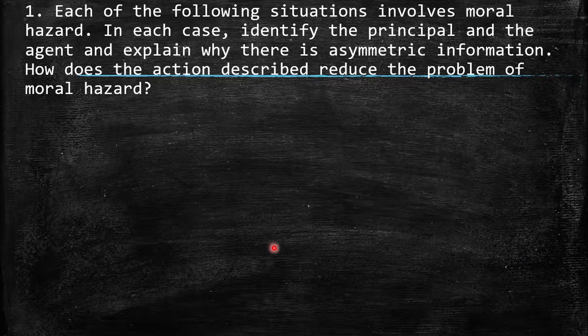So remember, the principal is the one that depends on the behavior of the agent, and the agent doesn't incorporate in some way, or doesn't get, the utility or the benefits of the principal. So at the end of the day, the agent doesn't care too much about the principal's results, and he or she pursues their own utility, their own satisfaction, their own profits. So this is the point.